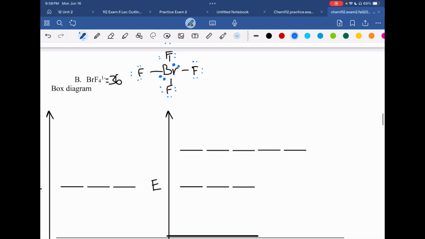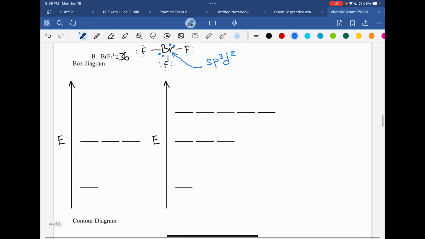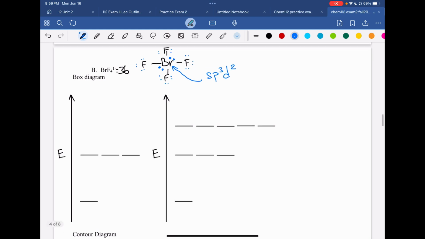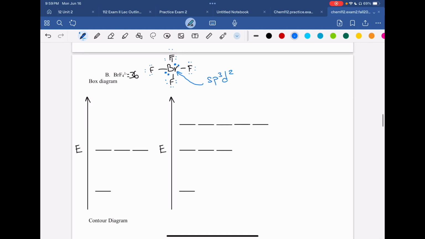So, what is the hybridization of your central atom? Remember, it's things. It's connected with 4 fluorines and 2 different lone pairs. That's 6, right? So that's the same thing. sp3d2, 6 things. Okay, so this tells us that there must be at least one electron occupying the S box, all the 3 P boxes, and 2 in the D boxes. Okay, but let me show you something different if it's an ion.